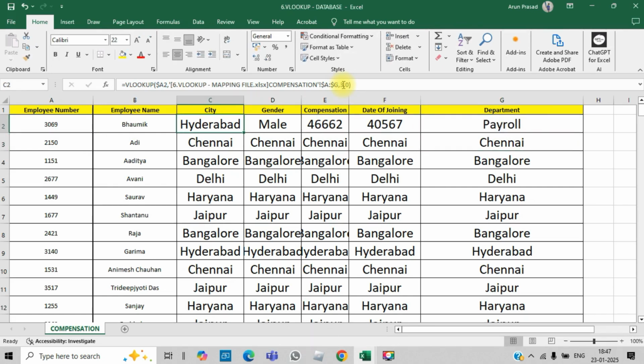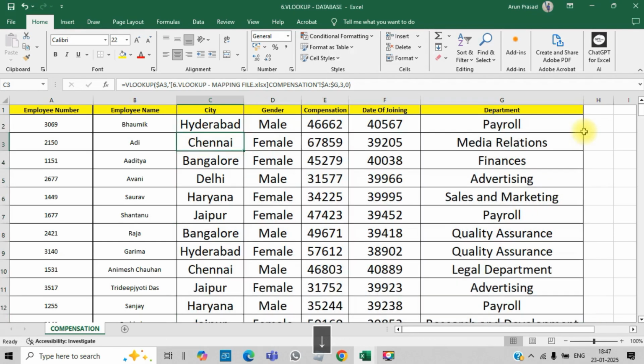What we have done here is we just selected the entire range instead of only the columns we want. In the sense, instead of only one column, we have extended the range. Now we are changing the reference column numbers based on the requirement. Here it is 3, 4, the 4th column, like that we have taken till 7, and then you can just select the entire thing together and drop it down. So now you can see city, gender, compensation, date of joining, and department all captured here. So we got the results in one go, all the information which we wanted from the other sheet.